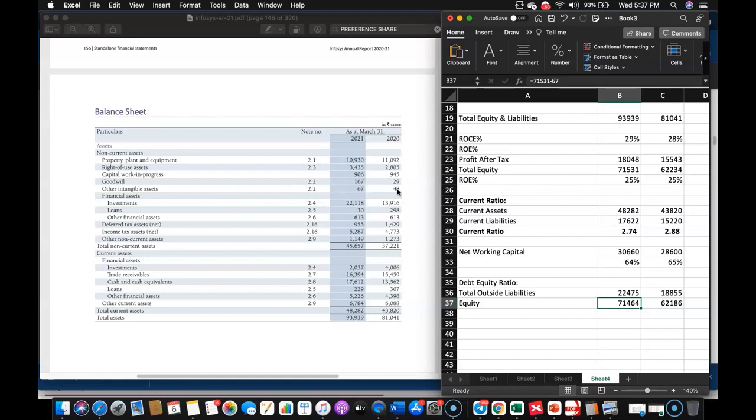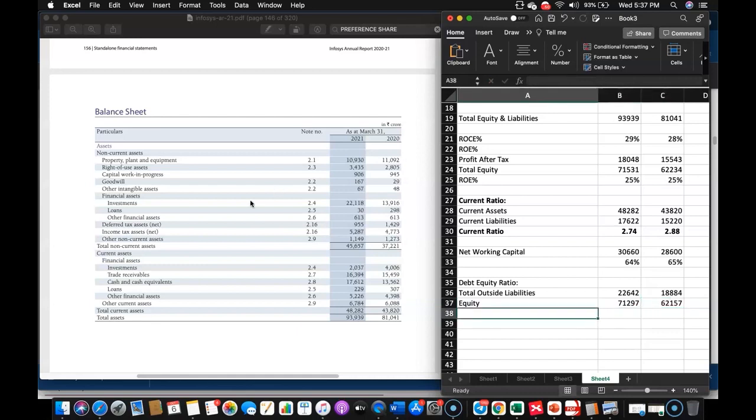With debt equity ratio, what are we trying to measure? Long-term solvency. The assumption is, in the event the business comes to an end, whether these assets will fetch any value or not. Some intangible assets will not fetch any value, and goodwill may not either if the business is forcefully coming to an end. So on the conservative assumption, I'm also deducting that goodwill, 167, and in the previous year 29. I have deducted in both years.